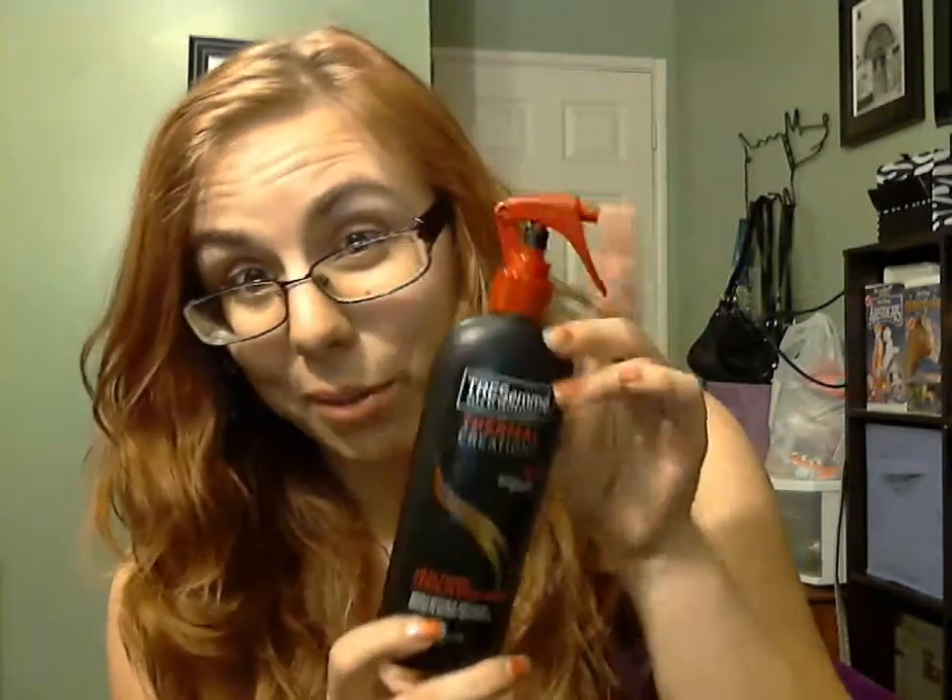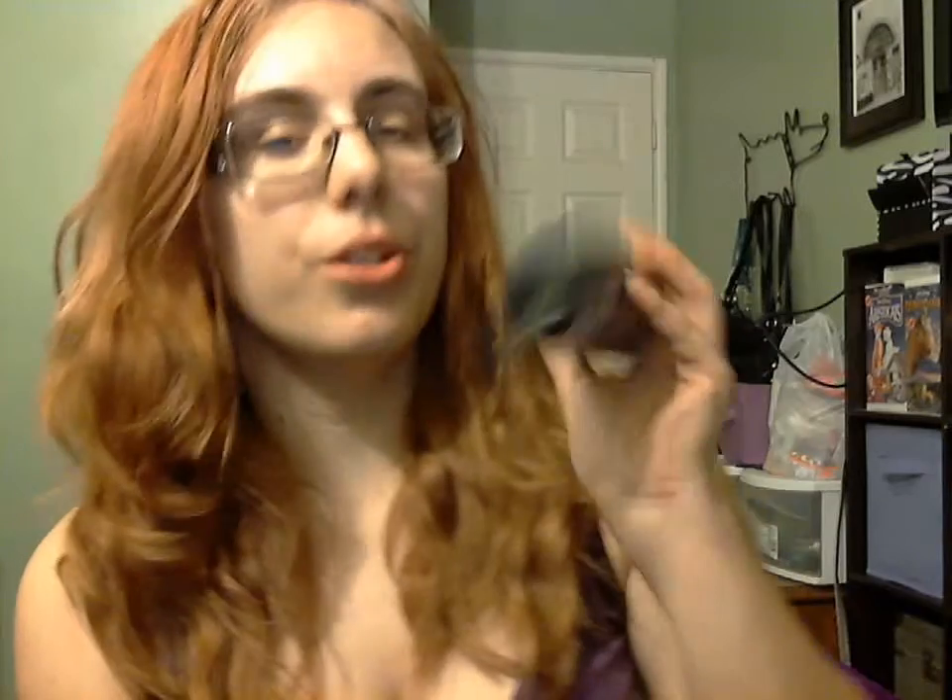This is a product I've heard rants and raves about. Everybody seems to love it and I have yet to hear any bad reviews of it, so I got it. It's the TRESemmé Thermal Creations Heat Tamer Leave-In Spray — the red bottle. I think they have a gold bottle and a green bottle as well. This stuff smells good, but the problem is I don't like the spray — it feels like it's just streaming at my hair and I prefer more of a misting. But I'll continue to use it. I like how it actually helped my curls stay longer than they normally do — they stayed for about two or three days, whereas normally my curls fall out within like an hour.